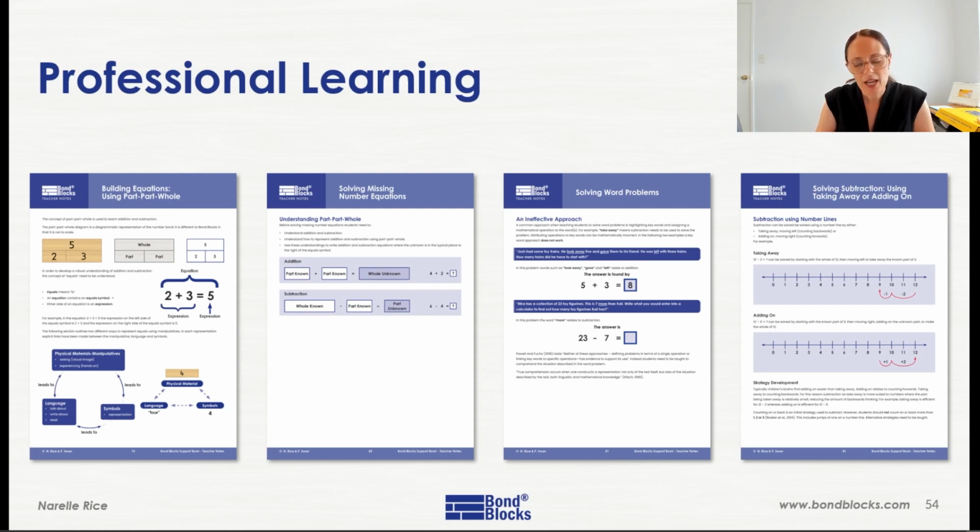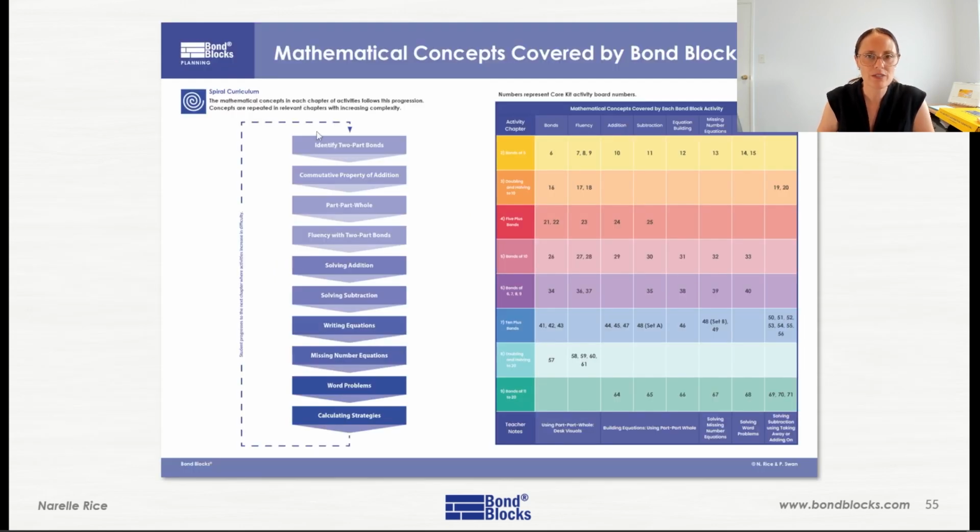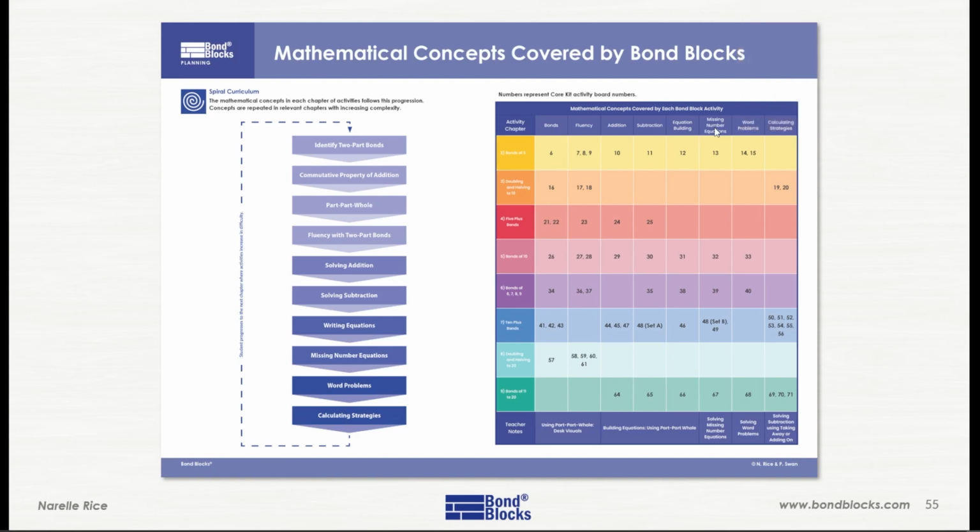So for example, as you're going through the system yourself, if you find, and these are all the different concepts that are covered, this column here, I'll just remove my face for you, is all about missing number questions over here. And so when my students are doing these boards, if I'm having trouble with this, I can go to the matching missing number teacher note to upskill myself.